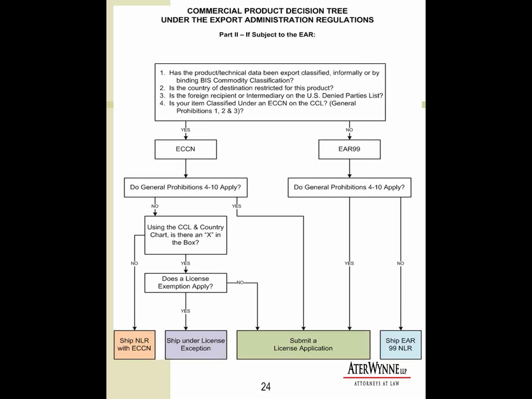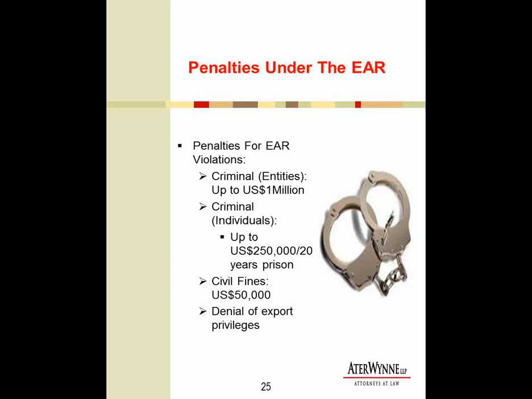Now, what are the consequences of not going through a decision tree such as is provided in the Export Administration Regulations to determine, do I need any kind of U.S. government authority or not in order to ship? I would say that the penalties under both the EAR and the ITAR are really quite severe. As many of you have heard me say in the past, I really consider them to be bet the farm types of liabilities.